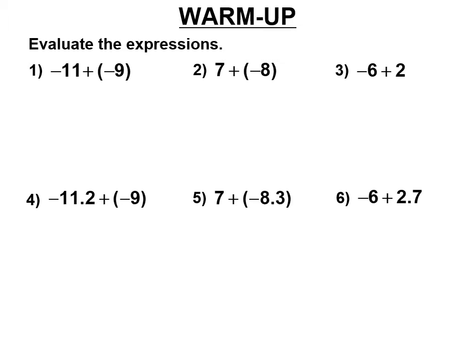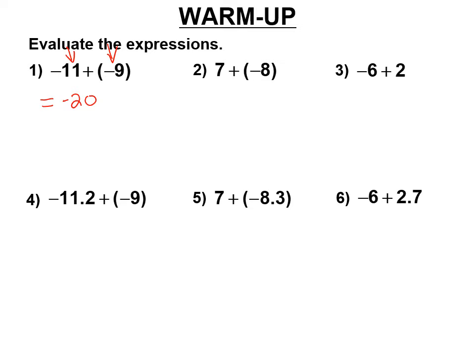So when we add negative 11 to negative 9, if you just add them up, you get negative 20. 11 negatives plus 9 negatives equal 20 negatives. Two negatives do not make a positive. That's a multiplying rule, not an adding rule. The way I like to talk about this is if you owe $11 to one person and you owe $9 to another person, you owe a total of $20. One thing I talk to my 7th and 8th graders about is thinking of negatives as owing money. So you'd owe 20.